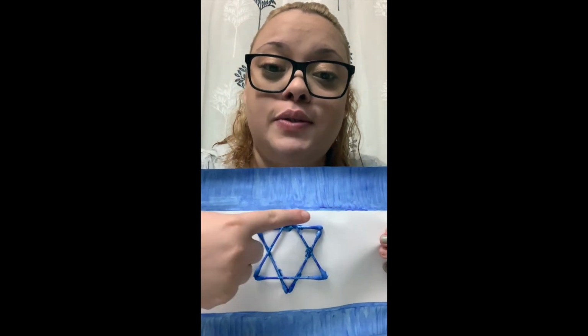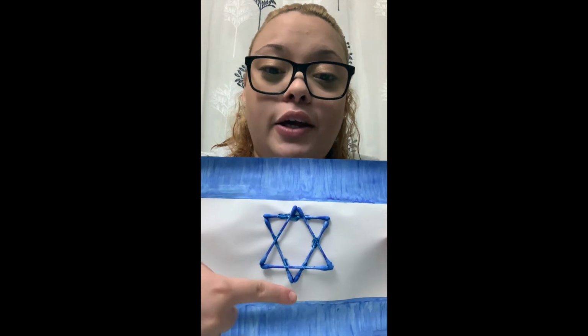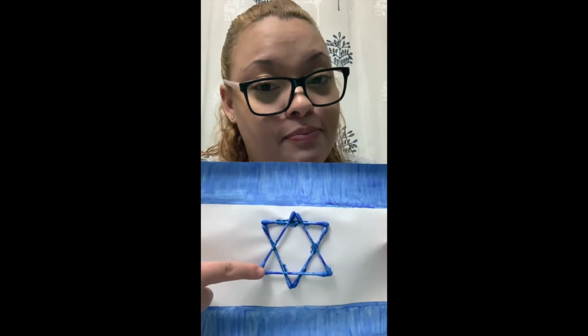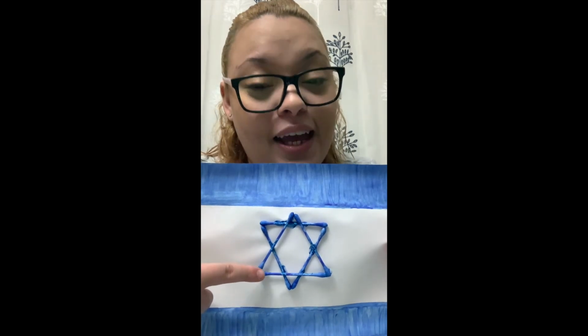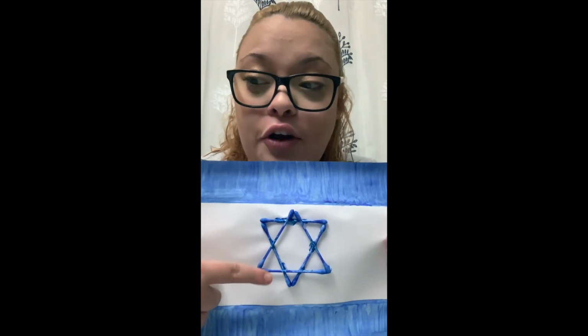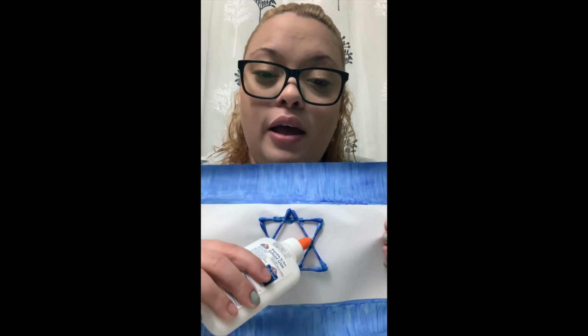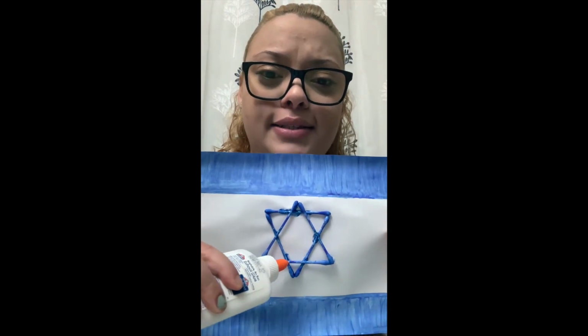Once you have help from an adult or from your brother or sister, you're going to go ahead and cross. So one triangle is going to be facing up and the other triangle is going to be facing down. This star has a special name. It's called the Star of David. Now, once you have it all together, you're going to place glue on all these borders so that they can go ahead and stick together.